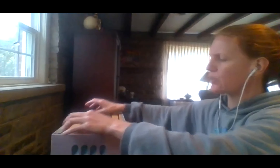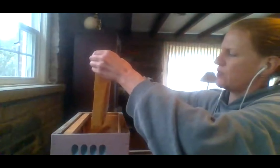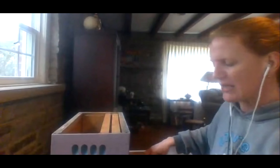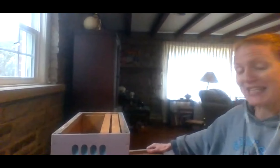Do we see eggs? Do we see good coverage of bees? This is a full capped frame of honey — this could just be taken into the kitchen and scraped onto a strainer. It's probably a good 10 to 12 pounds, which is part of the reason why Langstroth beekeeping is so impractical for normal people — the boxes get to be over a hundred pounds each. So just when you're in your hive, try and remember that this is a hobby, this is something you're doing for fun. While at first we can be a little nervous, we just need to keep ourselves as calm as possible.